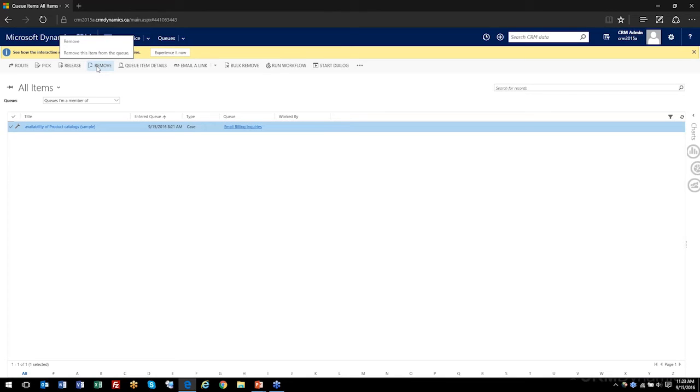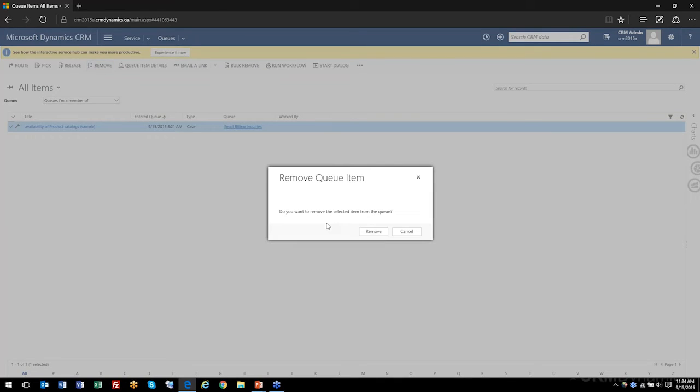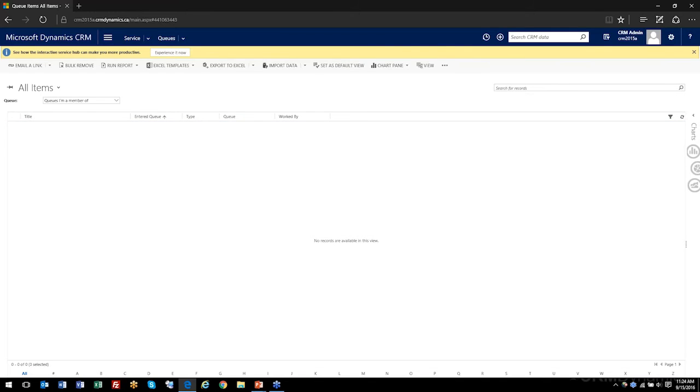Okay, let's go back to our cases. I'm going to pick the same case that we had previously, which is the one that we created, and we are going to look at updating cases. Updating cases can be done in a few different areas.